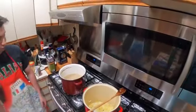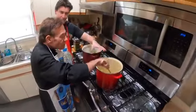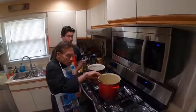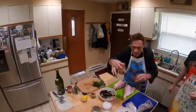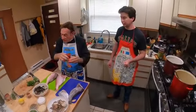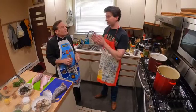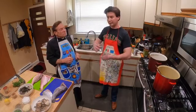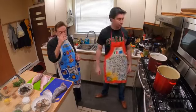Okay, and then what are we going to do here? We're going to add tomato, like you say, almost make like a roux with the tomato sauce. Cook it down. Let me show them the tomato cans. This is simply tomato sauce. I like Hunt's, but any of them, Tutto Rosso, they all work good. It's better than the tomato paste because the tomato paste can get a little too bitter. So this is a little bit sweeter. You might have to cook it down a little bit more, but it makes a much better product.